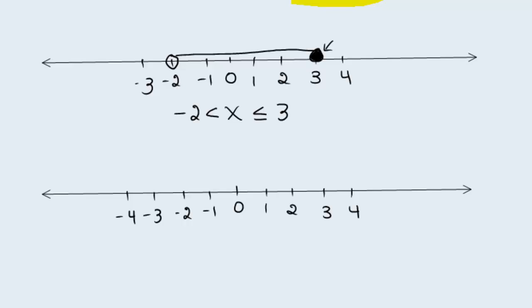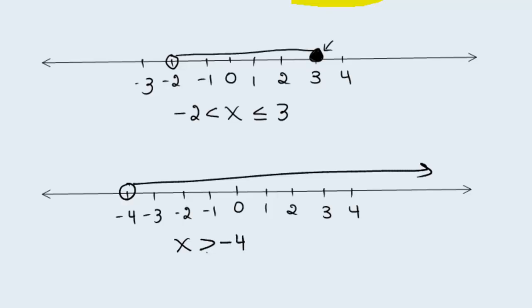Now what if I want to talk about all the numbers greater than -4? On the number line, I put an open circle on -4 because I don't mean -4, I only mean the numbers greater than it. So I make an arrow to the right because that's the side that the numbers are greater on. And I write x, all real numbers greater than -4. Since I don't have the equal to symbol, it's an open circle and it's not darkened.